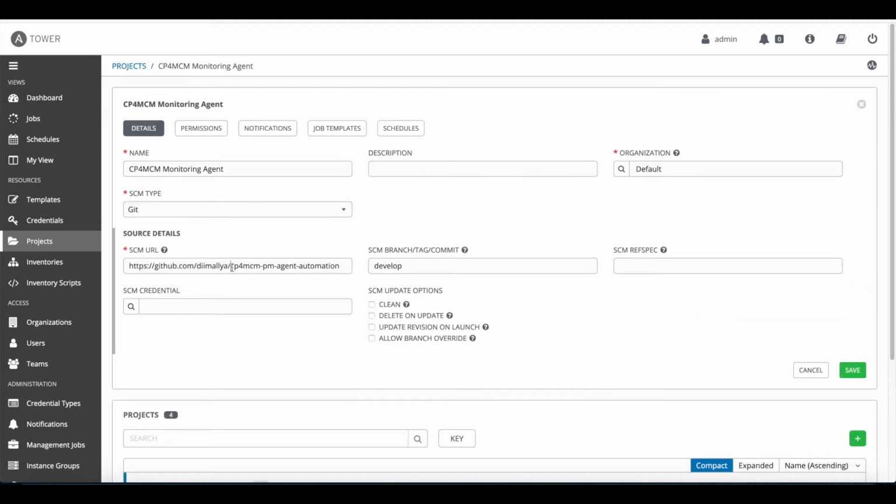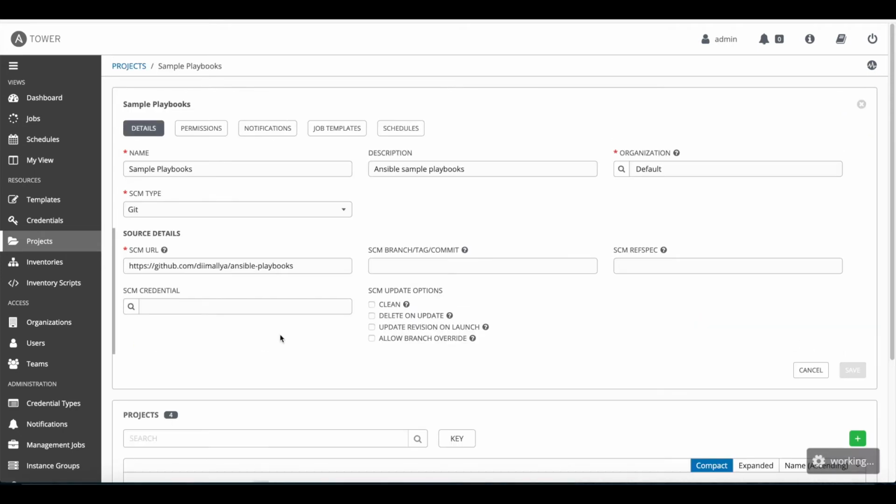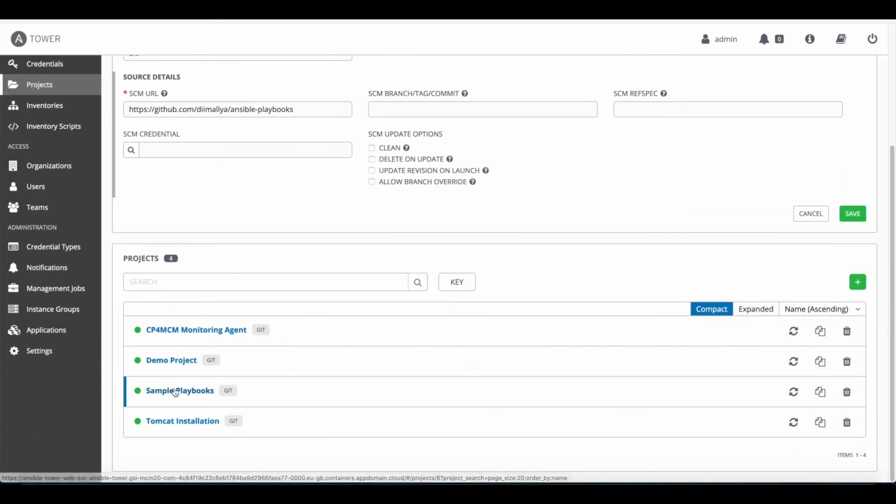This is the repository cloned from the repository provided by the product team. This has a download config pack and monitoring agent installation playbooks, and along with that I am using two playbooks which I have written for installing prerequisites for the monitoring agent and to download and configure the agent image. Those playbooks reside in this repository.